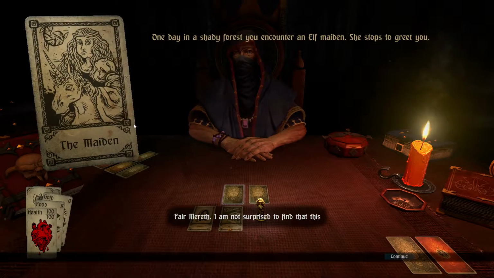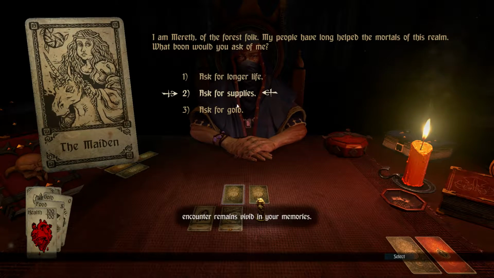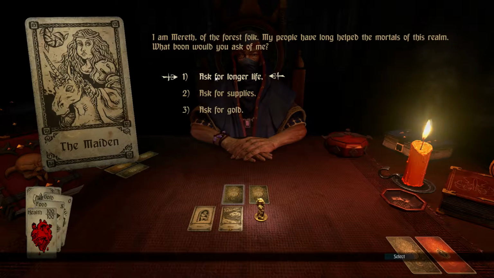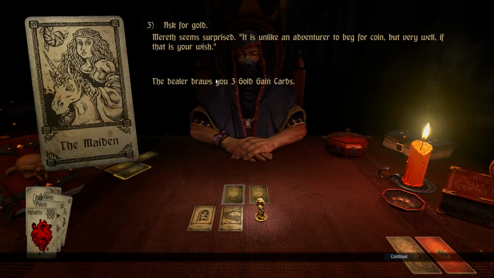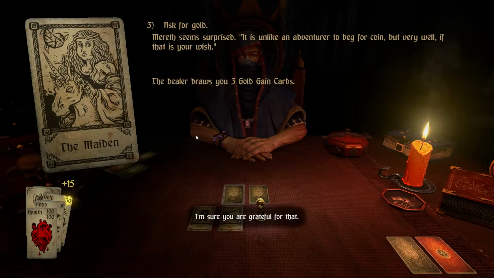We've already seen the Fair Maiden in our last playthrough, so I won't read the text for that encounter, which remains vivid in your mind. Supplies: we've got 8 food. We don't have any gold right now. Longer life wouldn't be bad, but I think we'll go for gold here. I'm sure you're grateful for that.